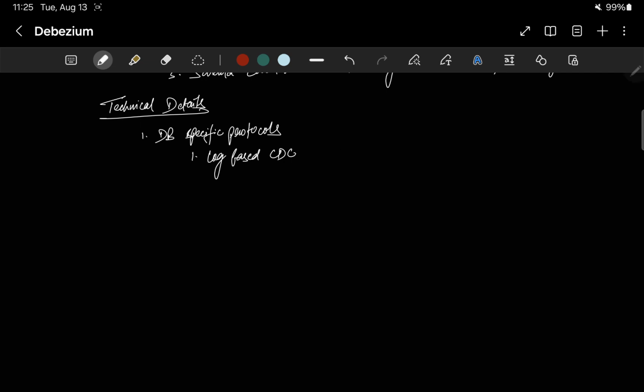Next is polling based CDC. Some connectors use polling based methods to periodically query the database for changes. This is less efficient but can be used for databases that don't support log based CDC. Next is connector configuration.